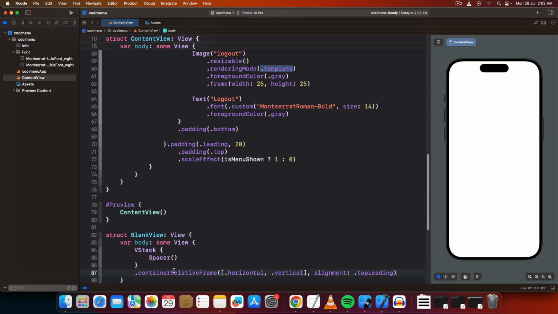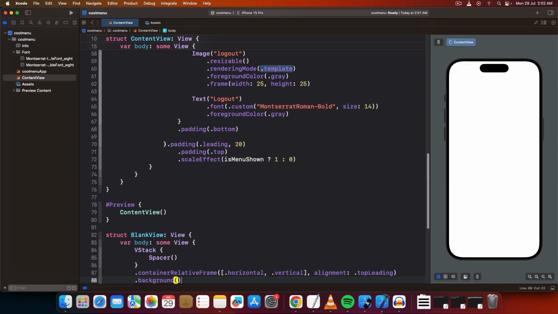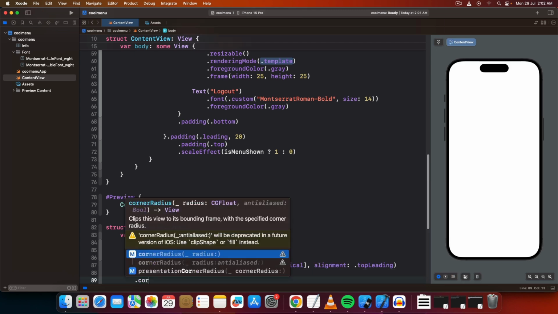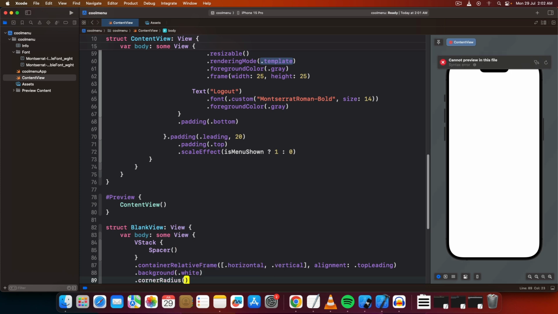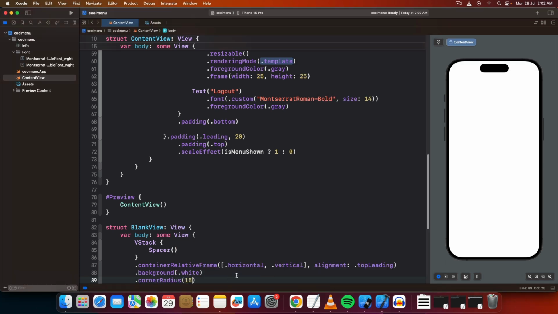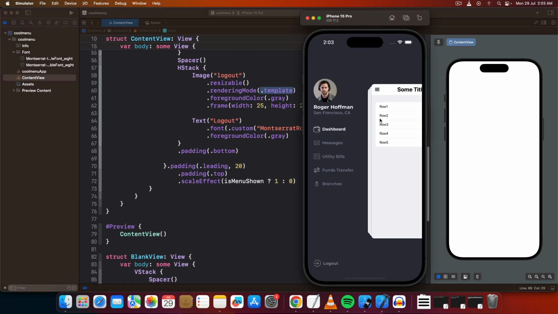Okay. So this will once again be background white, and I'll give a corner radius so that it looks a little bit rounded. Okay. And this is going to be the blank view that's going to be placed below the main view. So let's go ahead and create the main view.